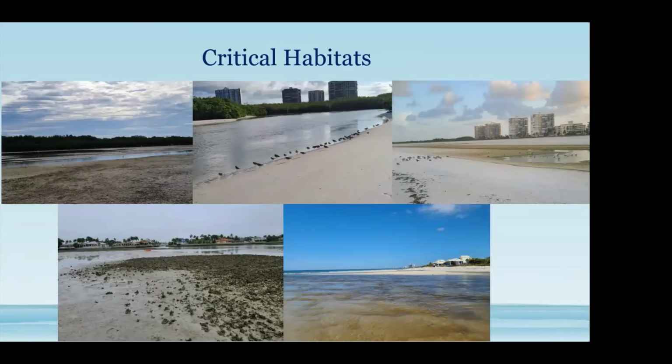A lot of people look at mudflats and they think it's just a muddy, icky area that they don't want to walk through. But mudflats are one of the most critical habitats, especially for shorebirds that are looking for things like worms, crustaceans, and anything they can find in the invertebrates in that area. It also provides other species like wading birds areas where the fish are going into shallow areas. So there's a variety of area for them to feed in that location.